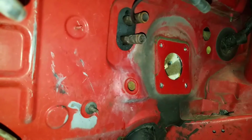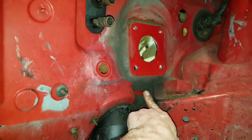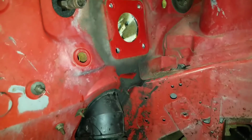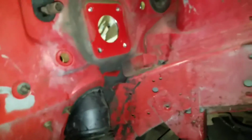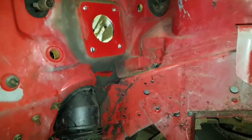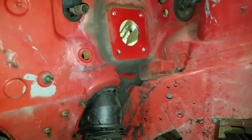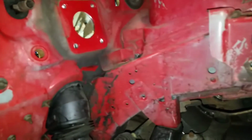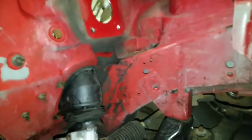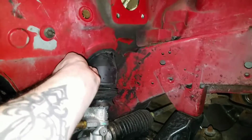So yeah, firewall's all accessible now. We gotta get that crap off there. It looks like crap. Another thought. I wonder if I could just take the sandblaster, lay down a tarp, and just sandblast the heck out of this thing and just call it a day like that. I'm gonna try that, you know? Just sandblast the living daylights out of this with a tarp on the floor so I can collect it. It don't make a big mess. We'll probably try that tomorrow.